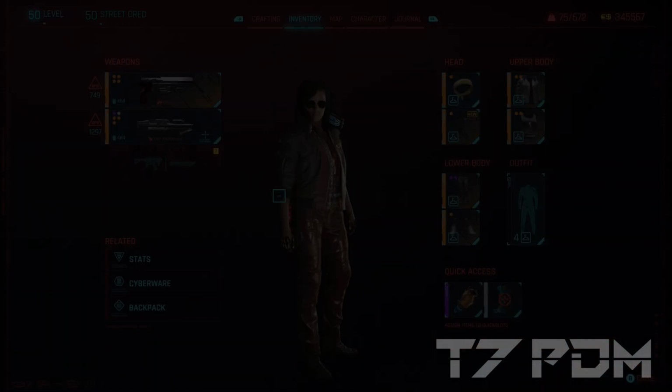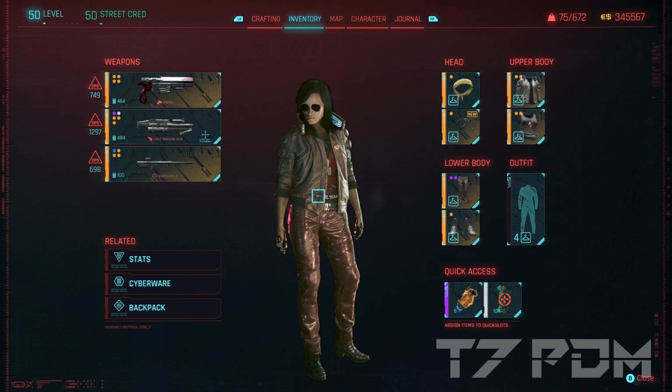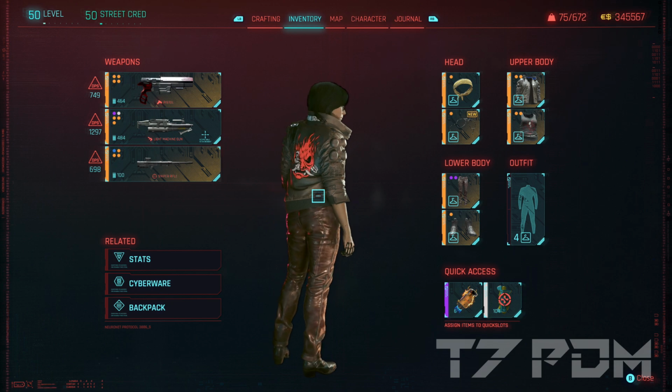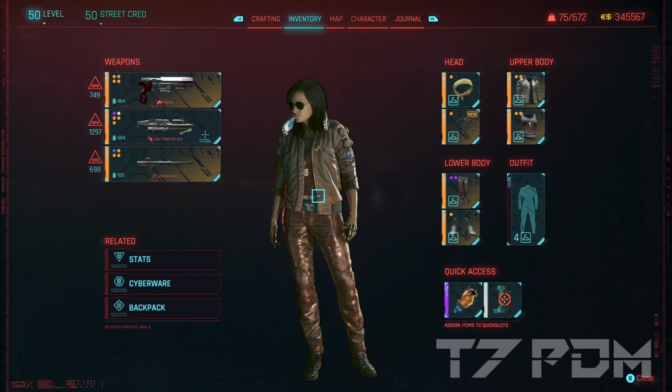But now let's check out the build, guys. I tried my best to recreate the look of Johnny Silverhand at the Ripper Dog, but I only had a female character available for this. But I think the outcome looks really good, especially if you equip all the Johnny clothes.